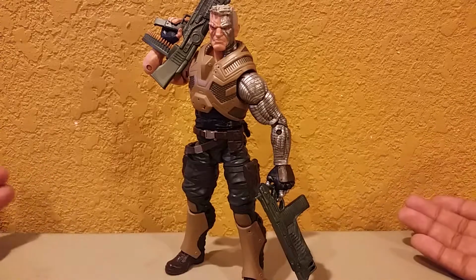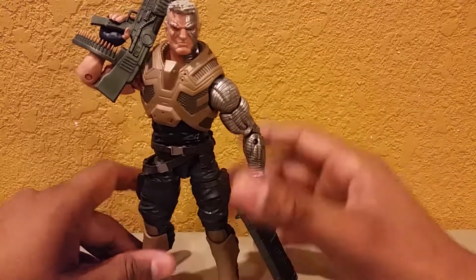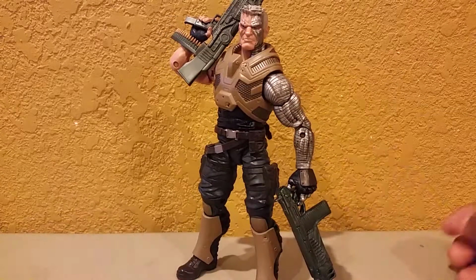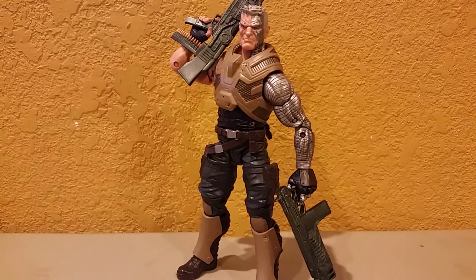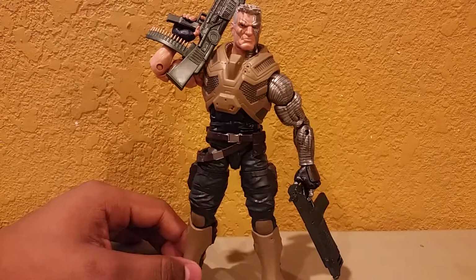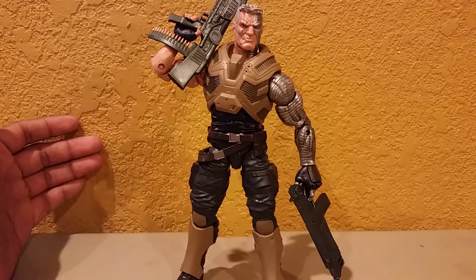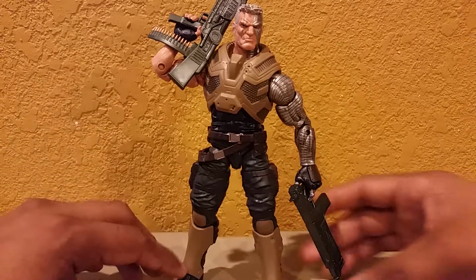He's a time-traveling dude. Does he clean his armor? Does he clean his body except for that arm? I mean, I'm sorry, that's the only problem I have with this figure. I just wish Hasbro would have done a bit more. But besides that, I feel like I'm nitpicking here. Besides that, this is actually a really good figure. I'm not gonna lie, it is a really good figure. I do enjoy posing it on my shelf along with all my other X-Men figures, especially this line. So I really do like it.